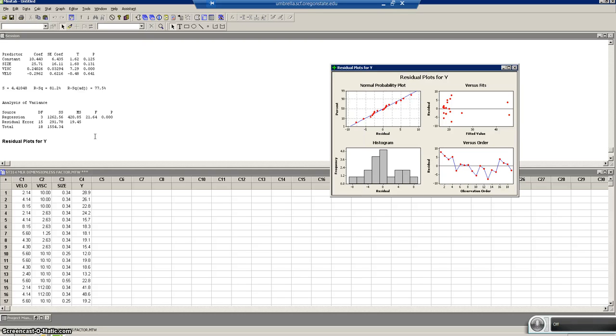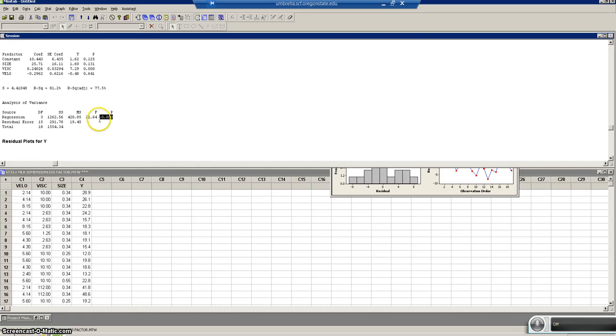If we have a model with at least one significant predictor, then we can move on to the next step and look at each individual explanatory variable to see whether or not it is a significant predictor for our response. Here we can see that our p-value is quite a bit less than 0.01. Because we have 3 zeros there, that doesn't mean that we have a p-value of 0. We just have a p-value that's less than 0.001.